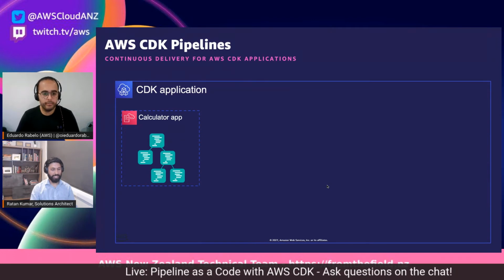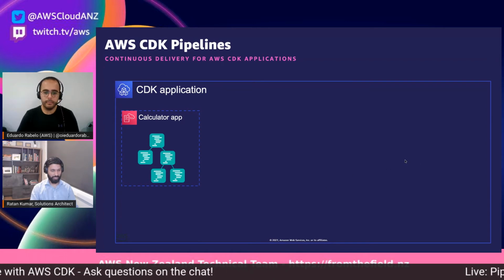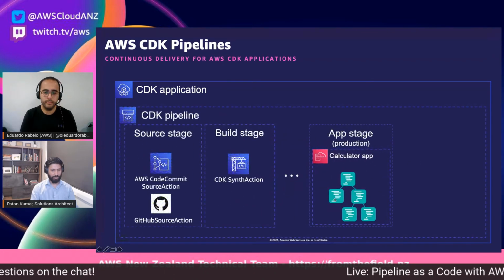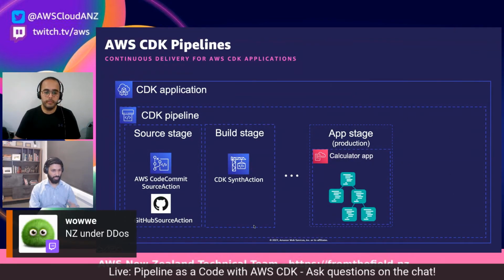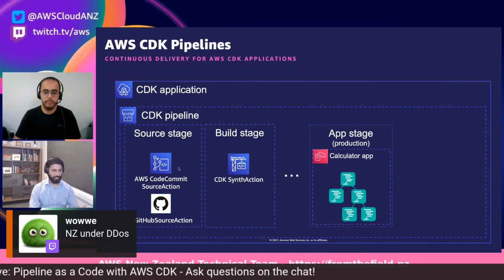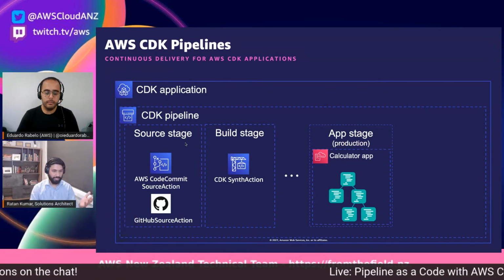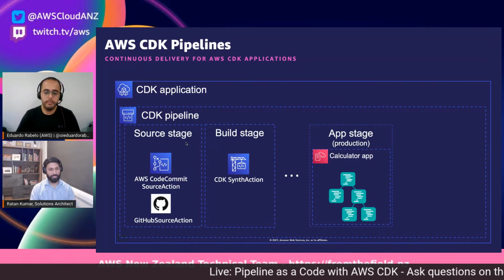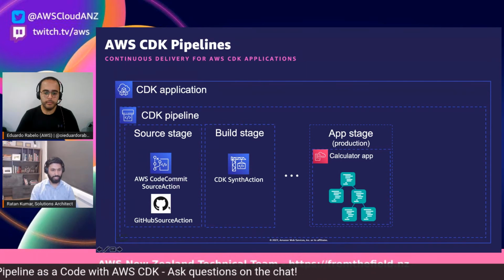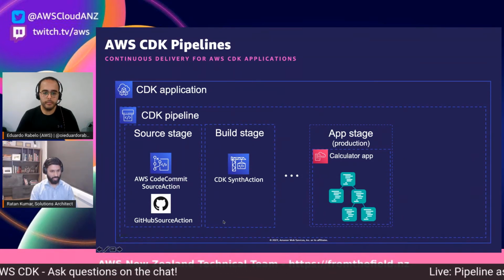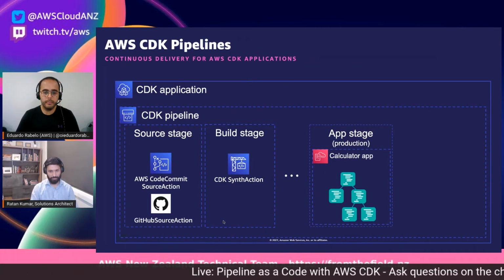Cool. So as we were talking, we have built this calculator app in CDK, so it's part of the CDK application. The next thing Vish is going to do is build a CDK pipeline, which is going to be another stack. The code pipeline that we're going to build will have the usual stages, like the source stage, which is to go fetch the source code from CodeCommit here, or you can use GitHub if you use that, and then a build stage, which is where the CDK is going to synthesize this code and spit out all the CloudFormation templates.